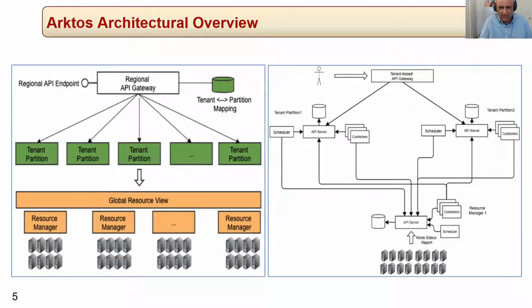So as you can see in the slide, we introduce new constructs as part of our Octos compute framework, such as tenant partitioning and resource managers. So these are the new abstractions for us to be able to define partitioning and the multi-tenancy from the ground up.